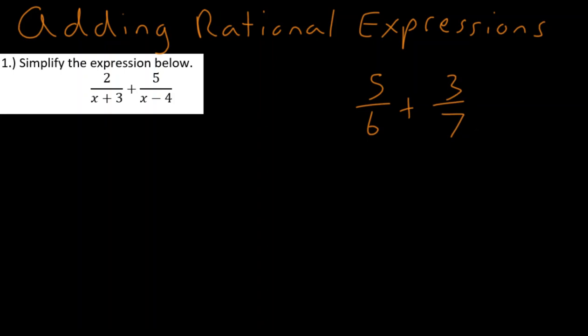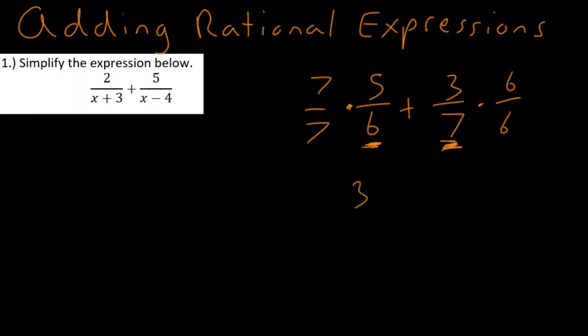How is it that you add fractions? Well, you need a common denominator. So, the easiest way to do this is just to multiply these two things by each other. So I say, you know what, I have a 6 and a 7, so I'll multiply the 6 times 7. What I do to the bottom, I do to the top. Over here, what do I multiply the 7 by? Well, my other denominator is a 6. What I do to the bottom, I do to the top.